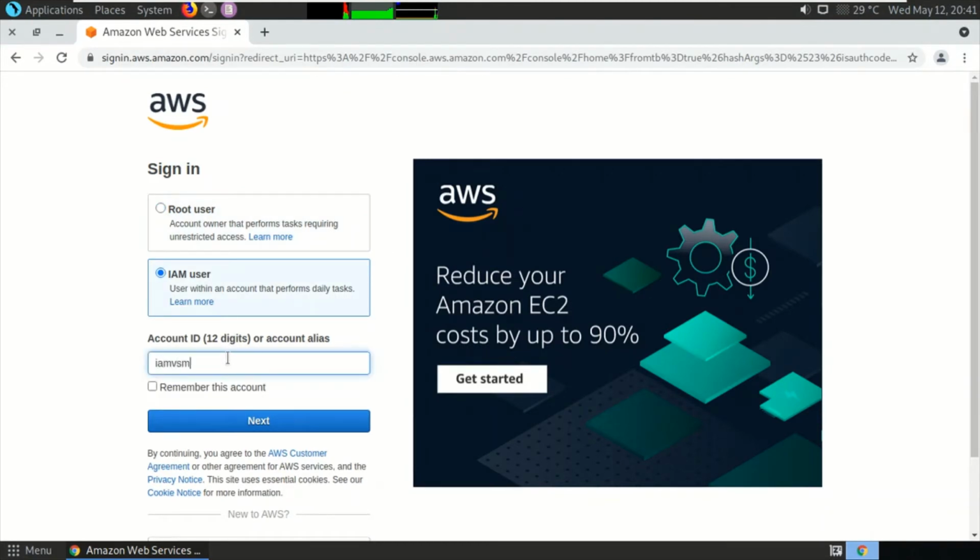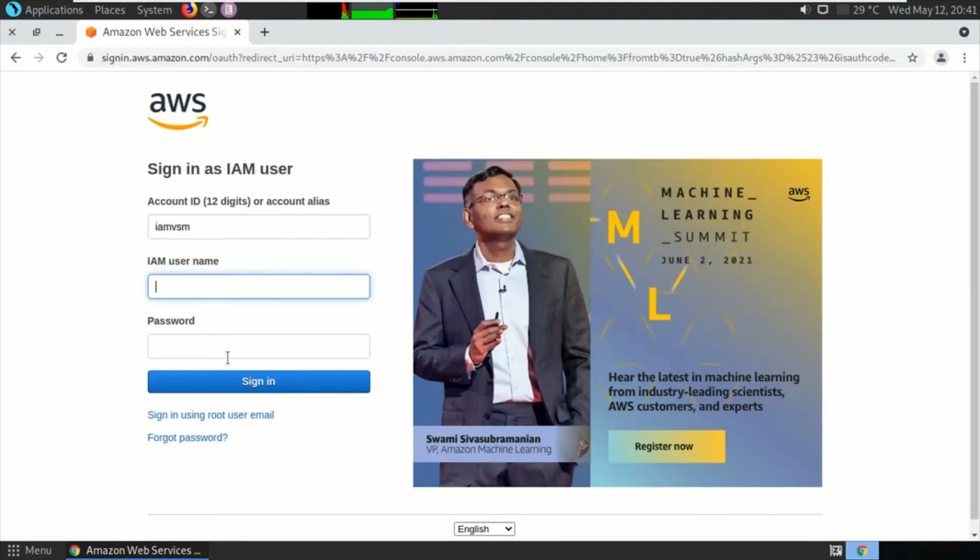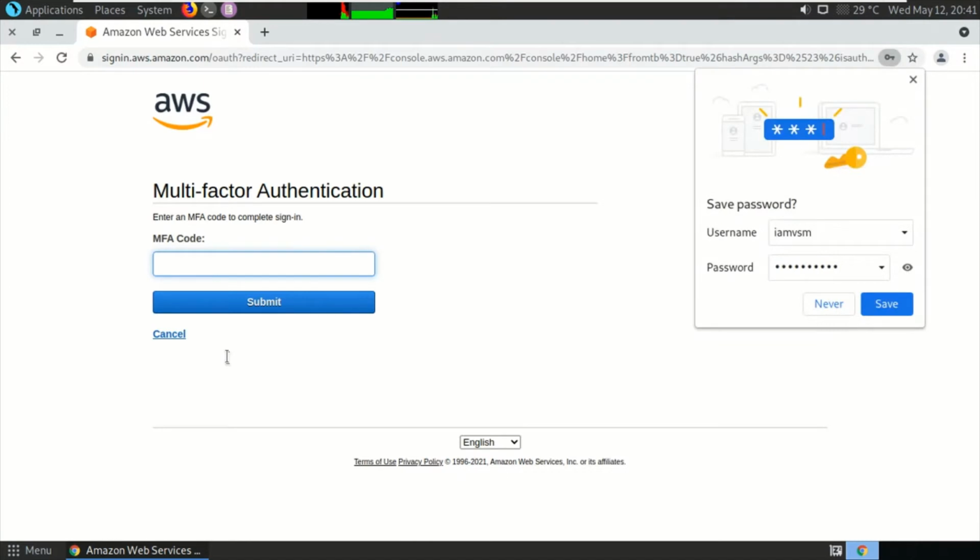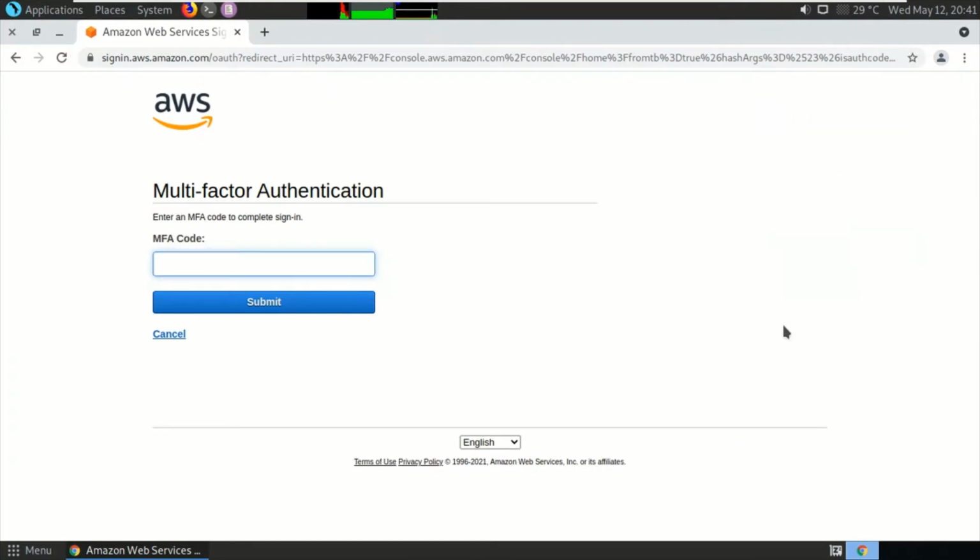So I have my account, I will be logging into my AWS management console. It is asking me for the multi-factor authentication that I have set for security purposes.